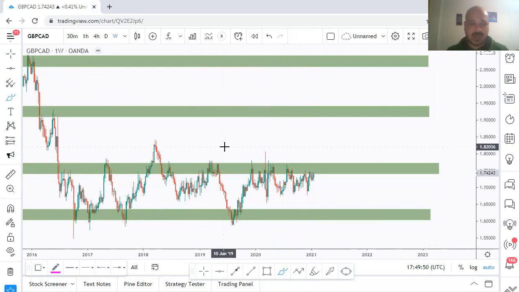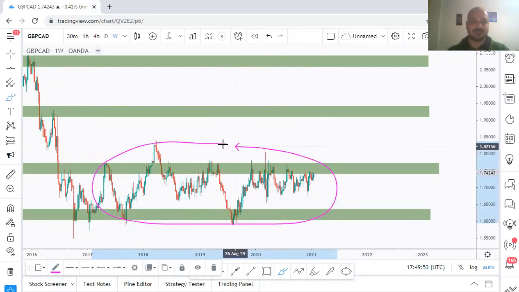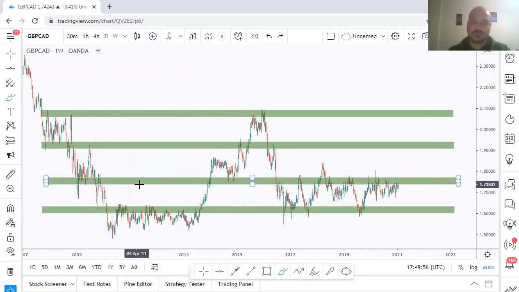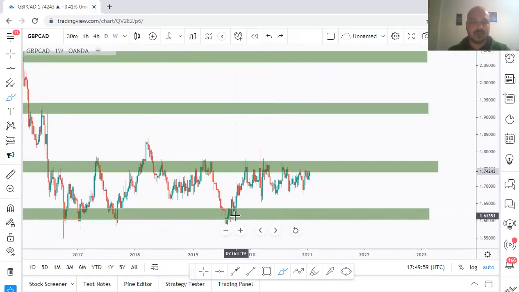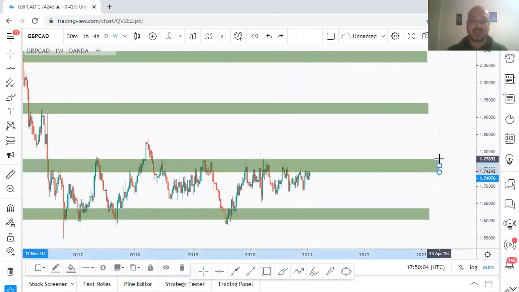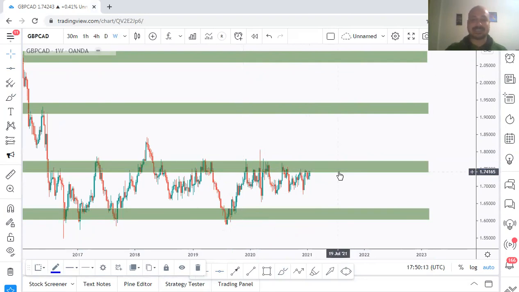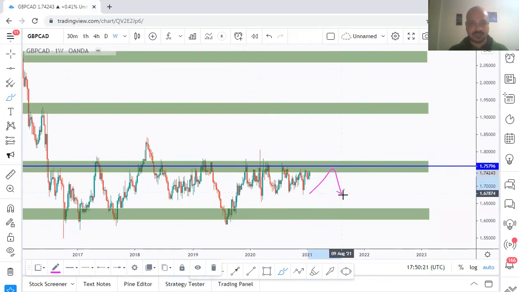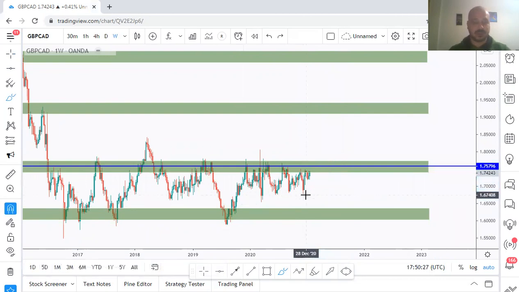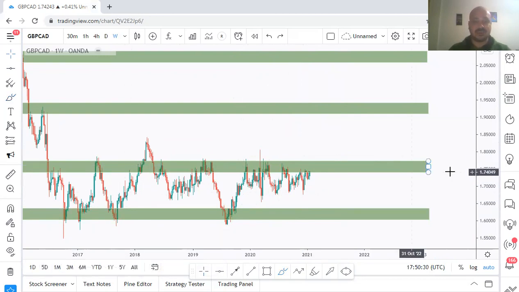Here we go. So now we know that we are inside this big range. And since we already drew our support and resistance, we know that here's our lower bound and here's our upper bound. And the reason why we drew it as zones is because support and resistance are not laser lines. So never ever draw it like this, right? Because price can undershoot it and you will miss the trade. For example, if you draw it like this, price can undershoot it and not touch it, or even price can overshoot it before going down. So always draw your support and resistance as zones on your chart.